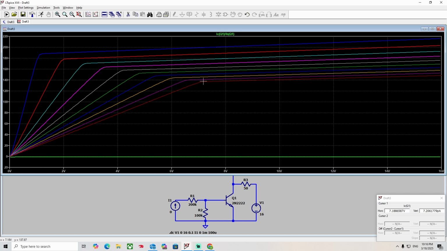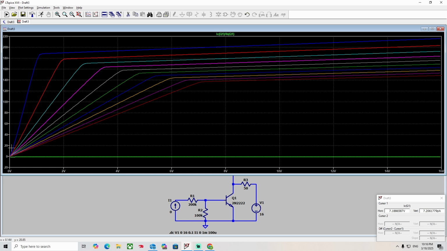So yeah, from left to right, it's going to be the lowest current, which typically makes sense. It's going to be closer to that 200 value. And as you can see, it does slightly increase once it reaches the active region here.